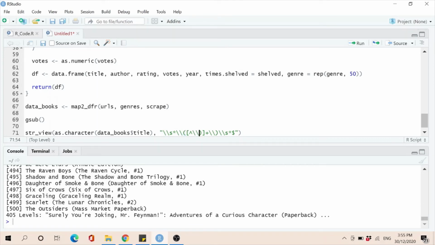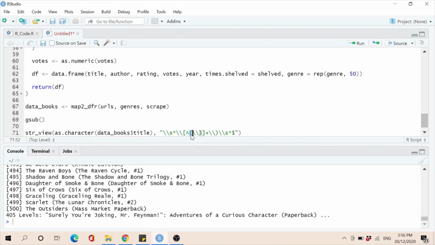The round brackets here are considered meta characters in regular expressions, meaning they actually play a part in regular expressions. Since they are meta characters, we have to include a \ before each of these brackets, because obviously our string begins with this round bracket. If we don't include the \, it will not find this opening bracket for the extra string that we're trying to remove.